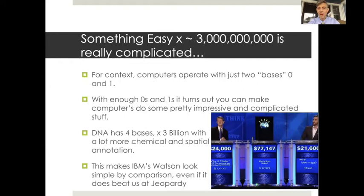computers are based, again, on this much more simpler version of DNA, but as you know, they can actually do some very complicated things. As a matter of fact, when you get enough of those ones and zeros together, you can make things like IBM's Watson, which was able to beat all the human players in Jeopardy. Pretty impressive. So with 4 bases, imagine what you can do. And especially in the case with human beings, because you have, again, 3 billion of these letters, right, in 23 long strands called chromosomes. And you have 2 copies of each one, one from each parent. So this is a lot of information that you get to work with. And that's one of the reasons that we can do so many interesting and complicated things.